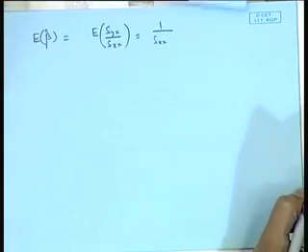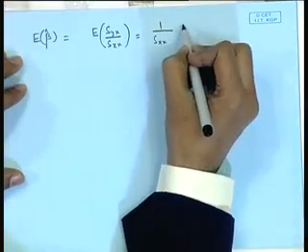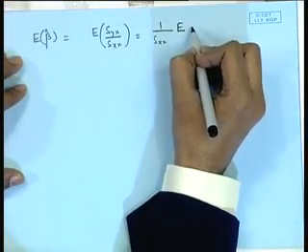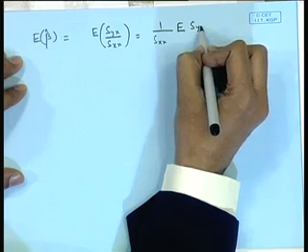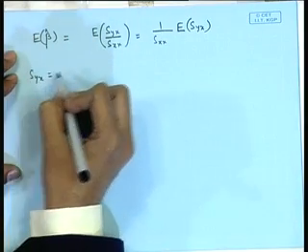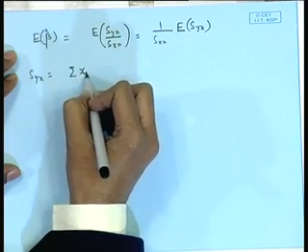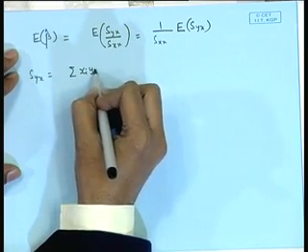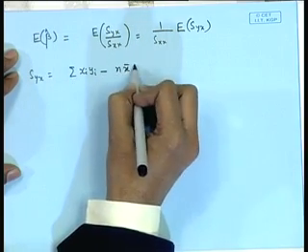So, if we make use of this, it is related to expectation of Syx. Now, let me calculate this Syx term. So, Syx is equal to sigma xi yi minus n x bar y bar.